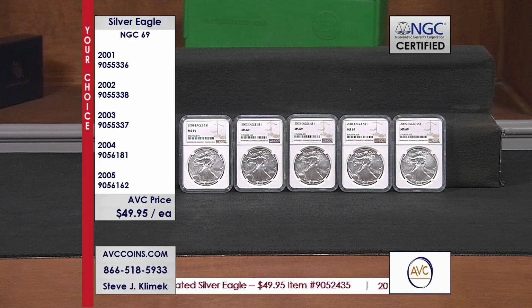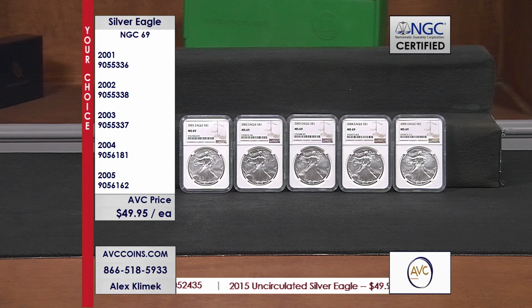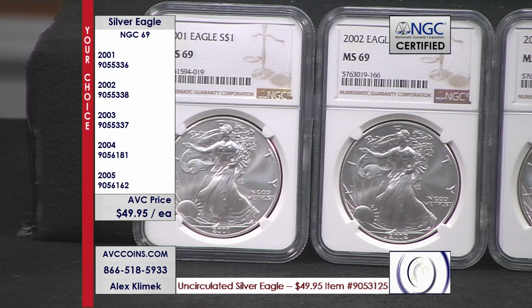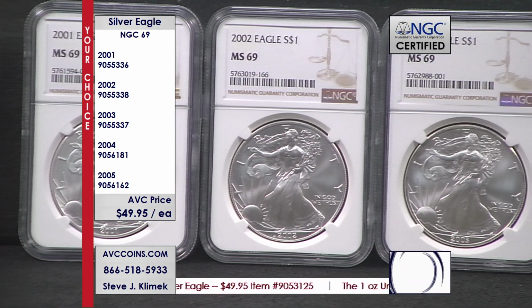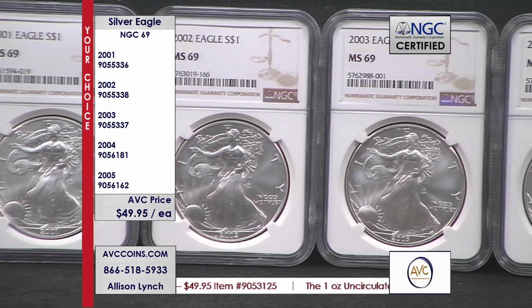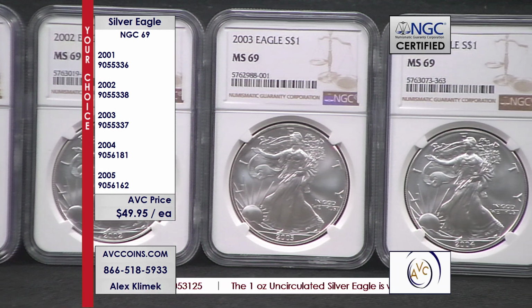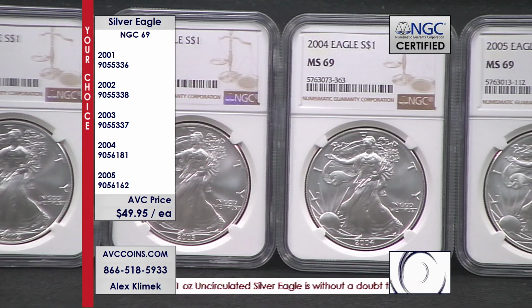So again, the Silver Eagle, the dominant silver dollar in the world today, begins in 1986, still being made 38 years later this year. New design now with the eagle landing on the reverse. And we are always looking for pockets of coin because some of them just have great stories to tell. Some of them have great rarity to look at. And others like these just have crazy prices.